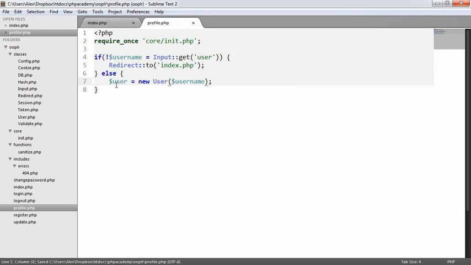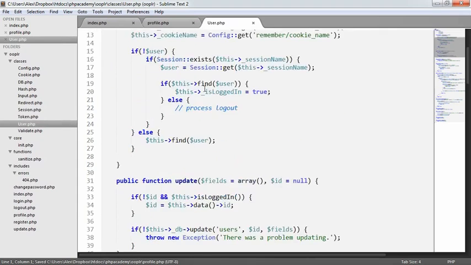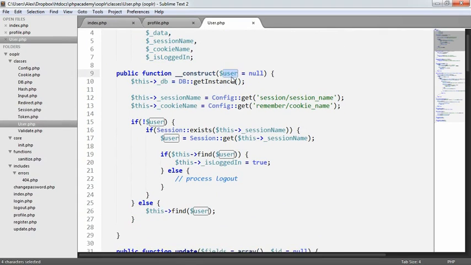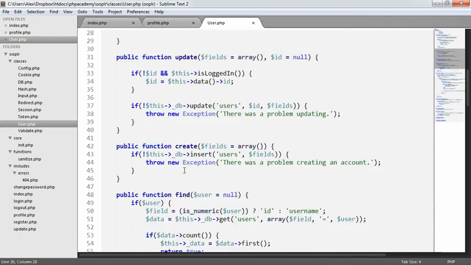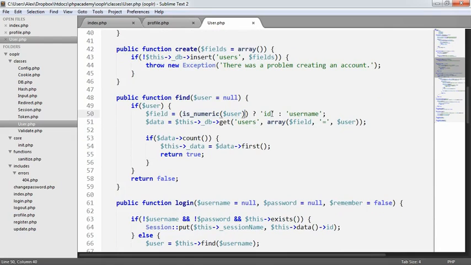Now let's just refer back to our user class. When we construct, we have a user here, and if this does exist, we are making a check for this using the find method. The find method checks if it's numeric or not. So if it's a username that's a string, it will find the user by username.